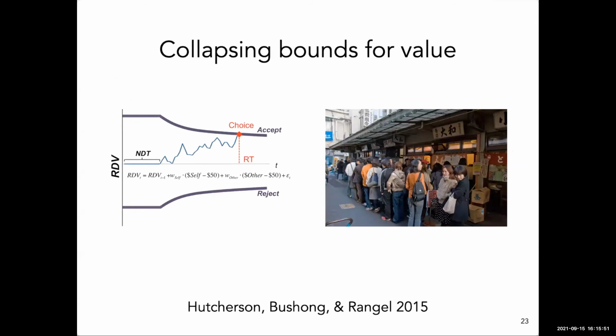One idea is about collapsing bounds in the DDM. And this refers to the idea that the decision bounds are not static, but as time increases, they start to collapse towards each other. You might know this as the feeling when you're standing in line for a restaurant and you're trying to figure out what to order from the menu. And when it's your turn, you still haven't decided, but you look behind you and there's a giant line behind you. So faced with time and social pressure, maybe you make a snap decision because you don't have the luxury of being able to accumulate more evidence.